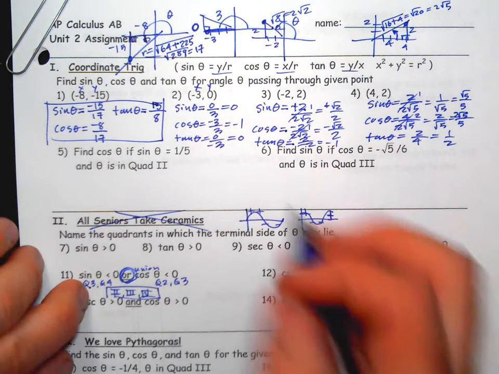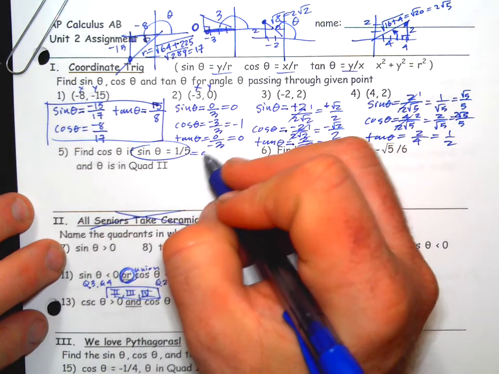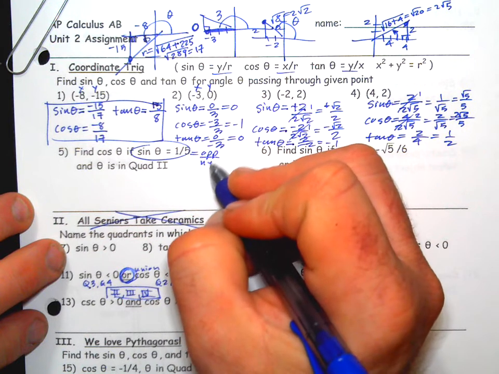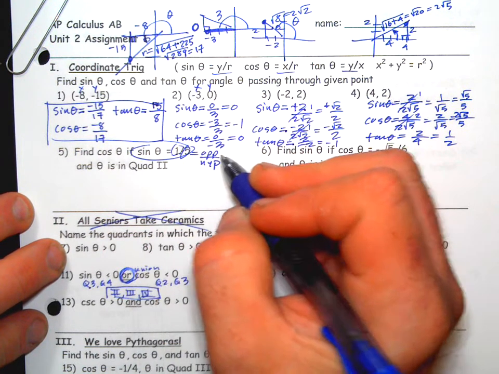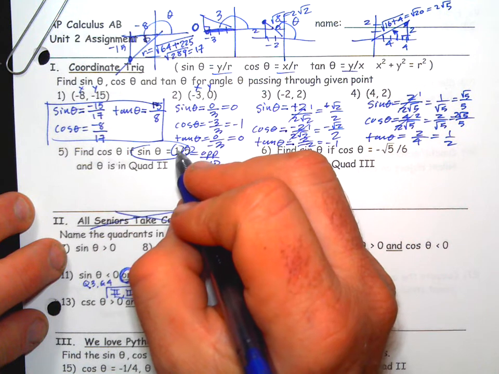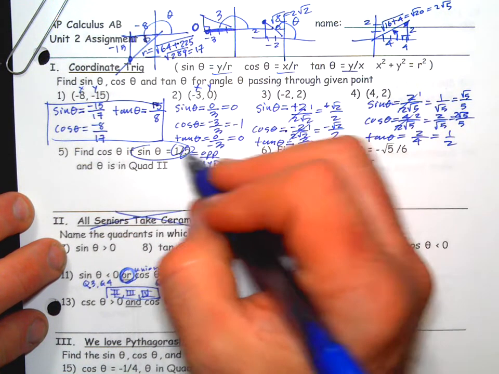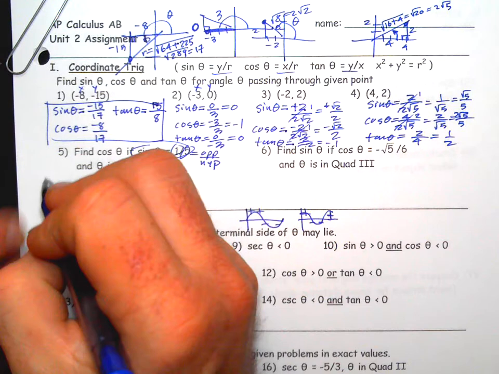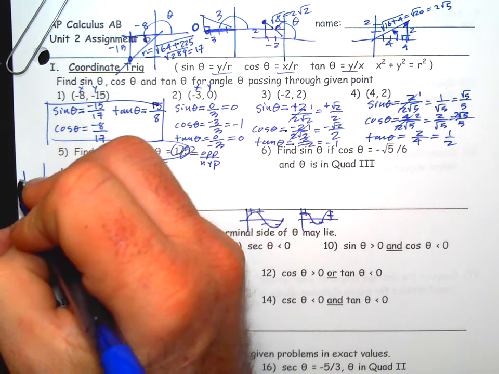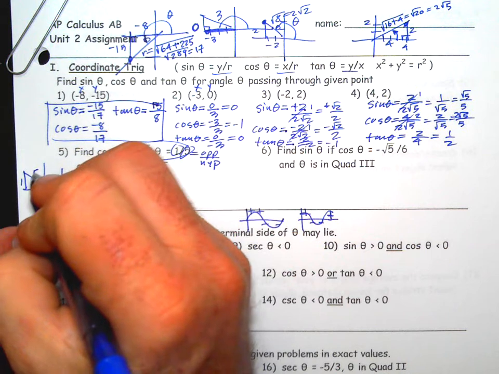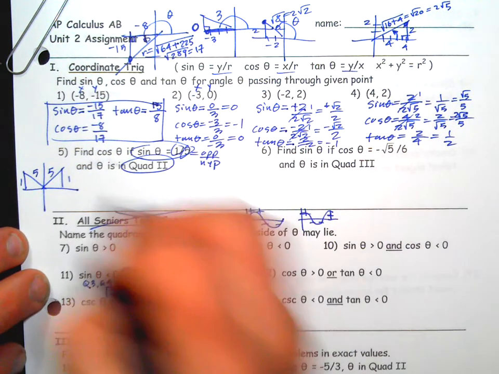Next, I give you one trig and I want you to find the other. So what you should probably do is think, well, this is opposite over hypotenuse, and the hypotenuse has to be positive. So that means the opposite has to be positive. So sometimes, like if you did tangent and it was positive, it could be because they're both negative. That's a possibility, but hypotenuse is always positive. So you could draw a picture of like, well, where would the opposite side be positive? Here or here? And the hypotenuse is 5. So you could draw this.